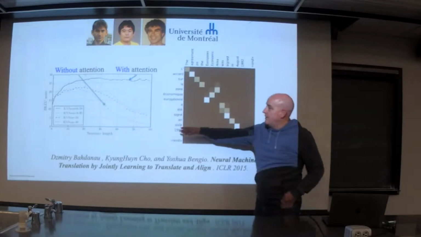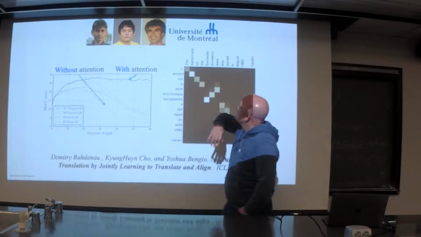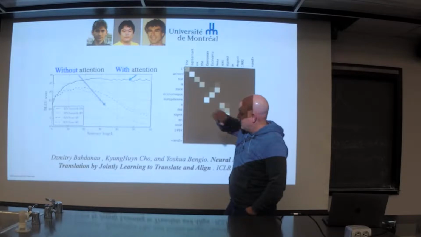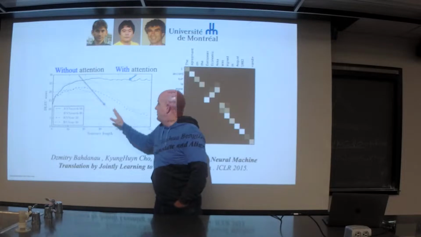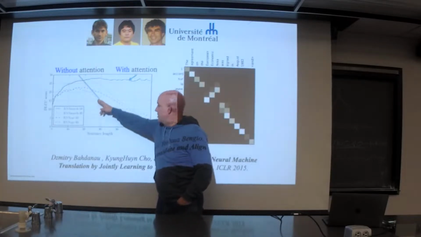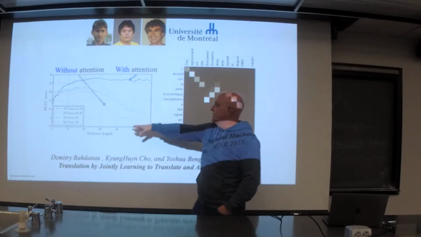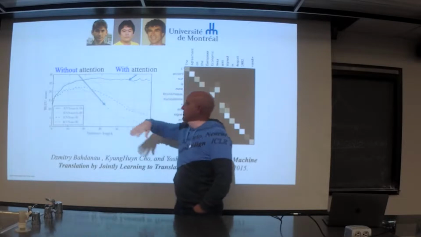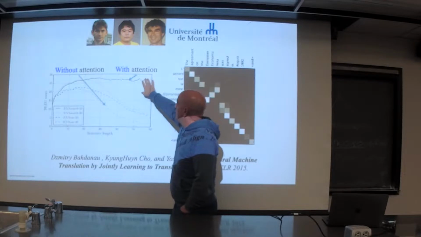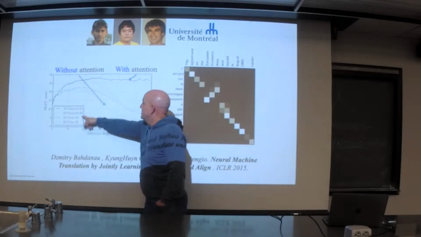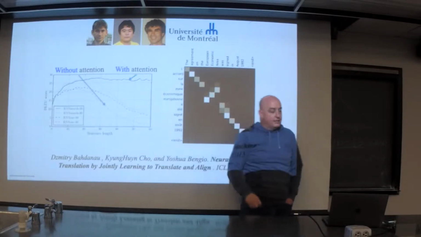So notice what we have here. We have BLEU scores. I believe this is, let's see, maybe this is still English to French. I kind of forgot. But notice we have a couple of different examples where the BLEU scores are going down for sentences that are much longer. And these are different versions of the RNNs that we've been looking at. The point to see here is that the example with attention doesn't degrade as the sentence gets longer, at least up to 60 characters.